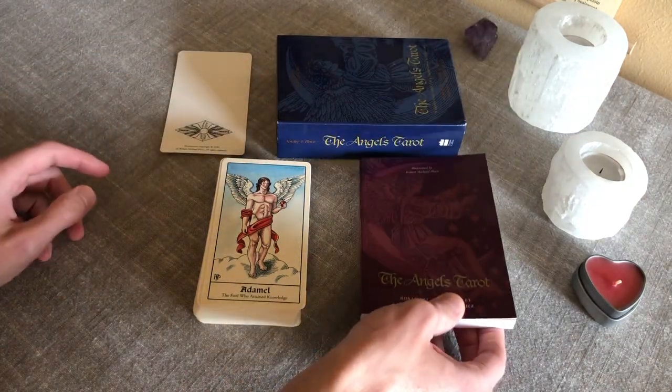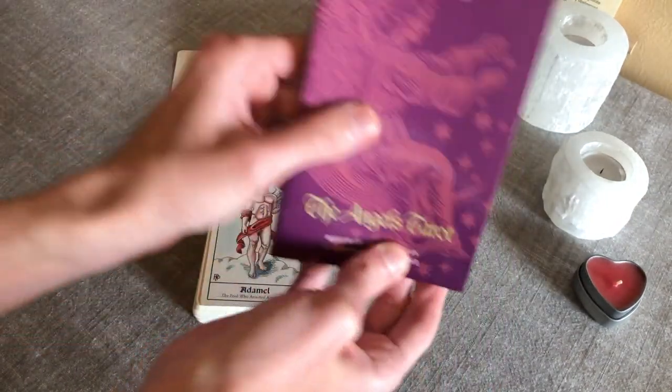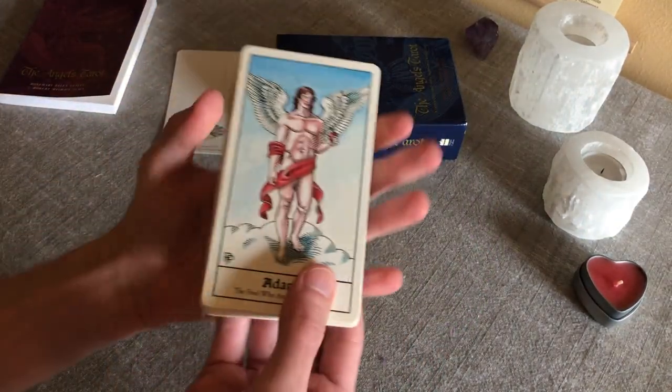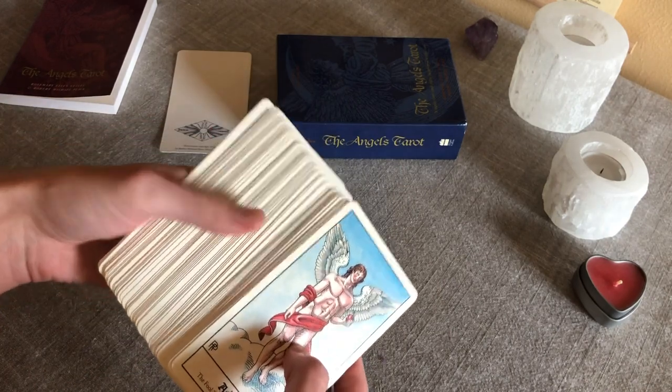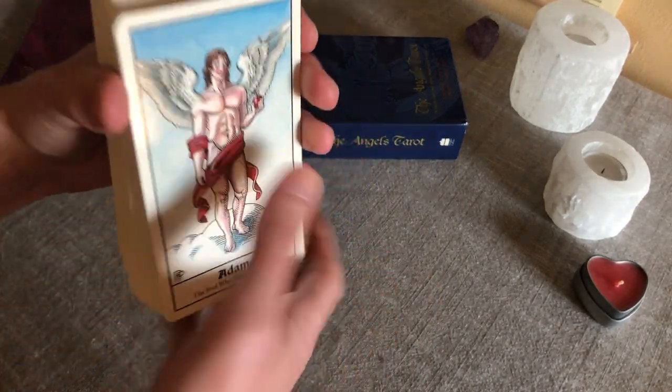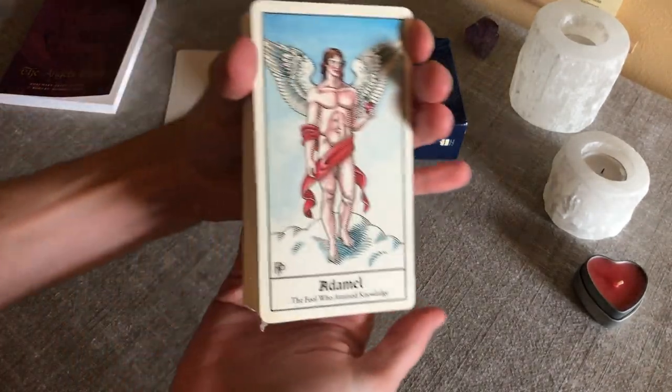First, I guess we'll go through the cards and then we'll have a look at the guidebook. So this is a standard 78 card tarot. It gets very pippish in the minors, and yeah, so we'll just go through it.